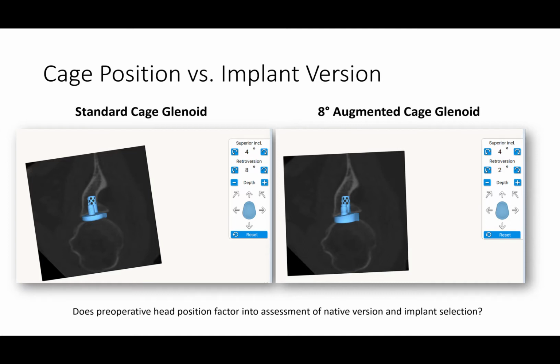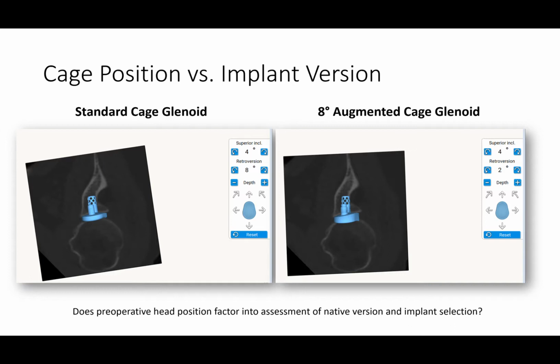Here's a similar case of looking at position of the cage and implant version. On the left-hand side of the screen, you can see that a standard caged glenoid component has been selected and placed at 8 degrees of retroversion, which is roughly in line with the patient's native.